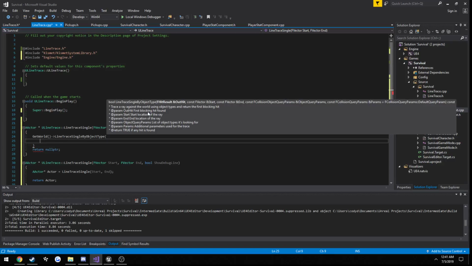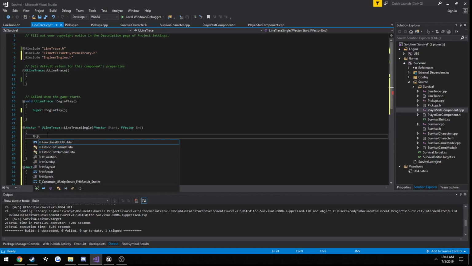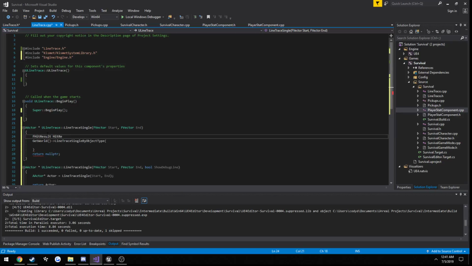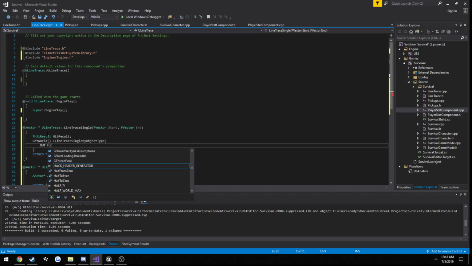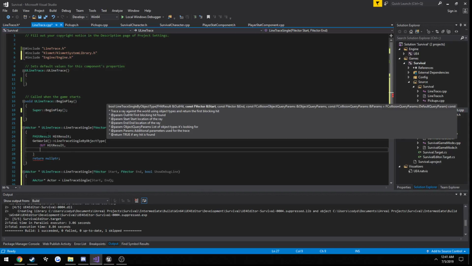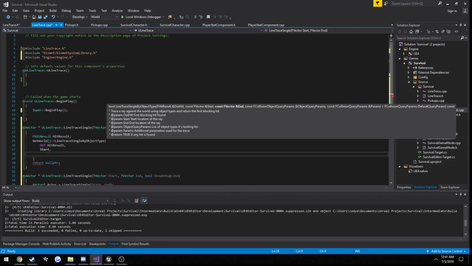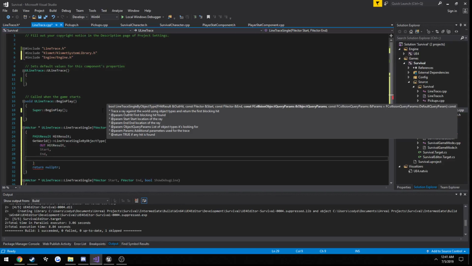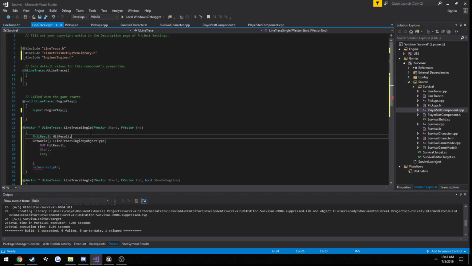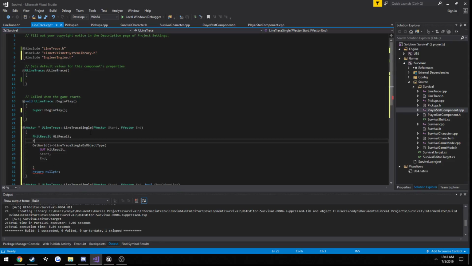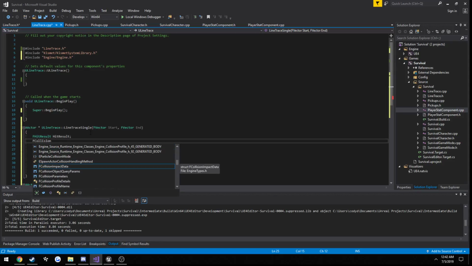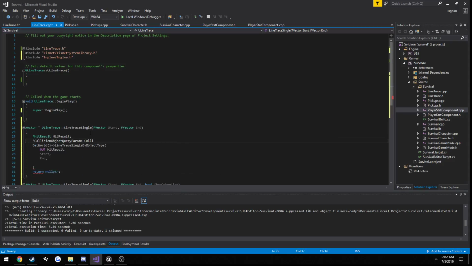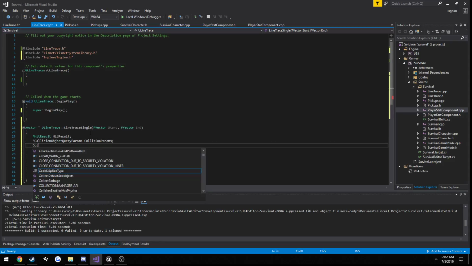Alright, first parameter is the hit, so we're going to do FHitResult, out hit result. Then it takes in the start, so start, then the end. Now our collision parameters, and we would want to pass, well no, because this would be on the actor. So FCollisionObjectQueryParams, collision params, did I spell that right?